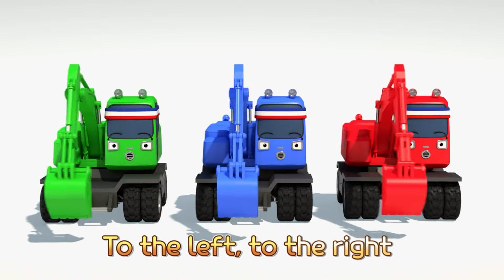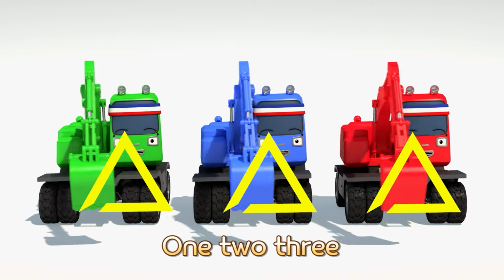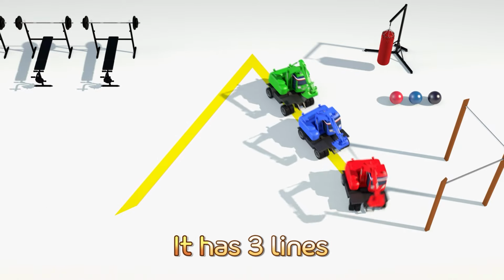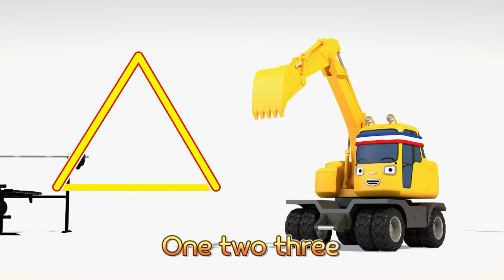To the left, to the right, put your hands up and down. One, two, three! One, two, three. It's a pointy triangle, it has three lines. One, two, three, one, two, three.